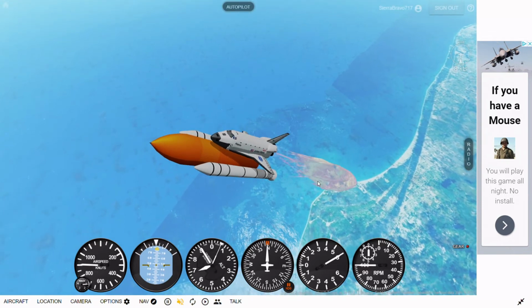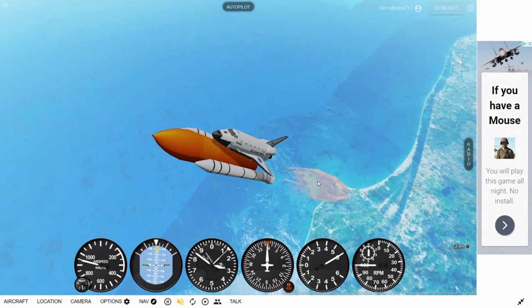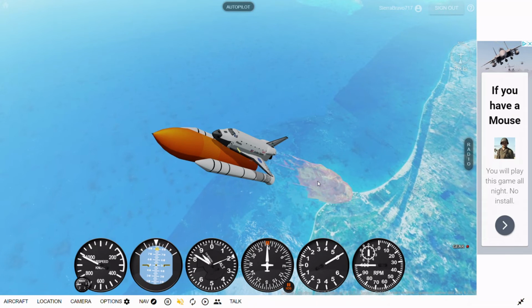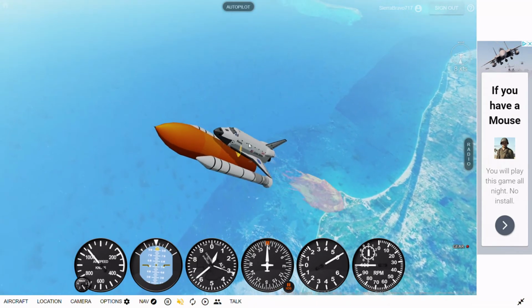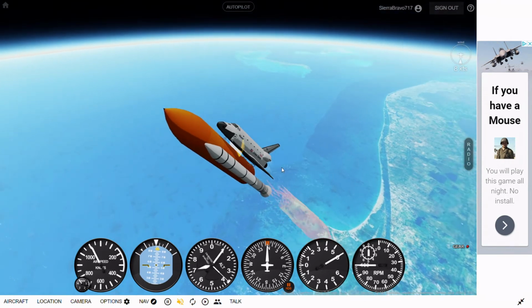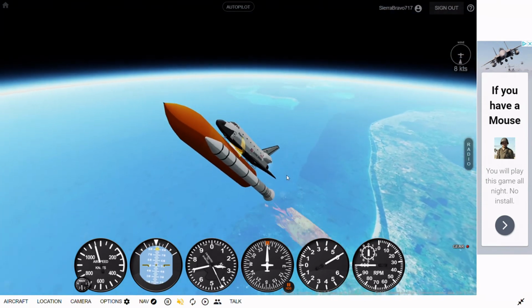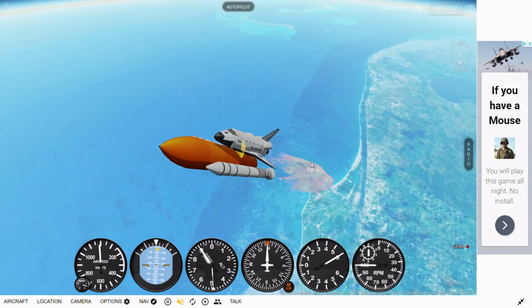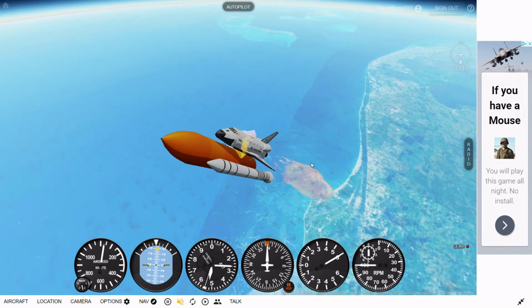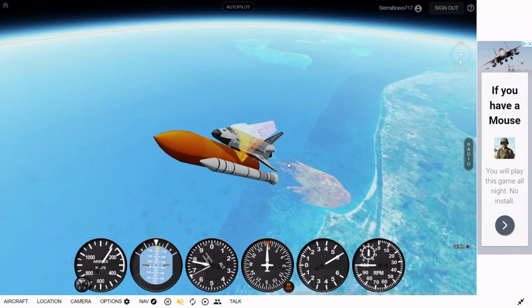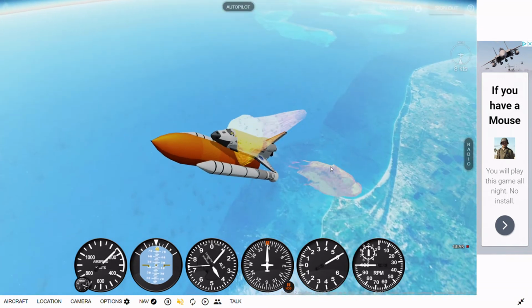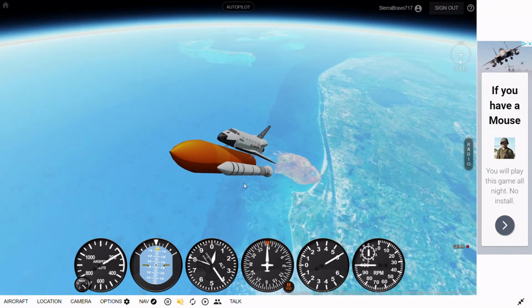A few weeks ago, I made a video where I flew the space shuttle around the world, trying to do it in 8 minutes or less. Didn't achieve that. However, I did achieve sending this shuttle to a speed of over 19,000 miles per hour, which is not even a realistic speed in real life. The shuttle could never fly that fast.